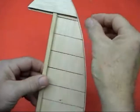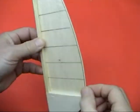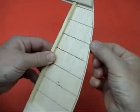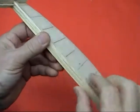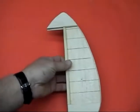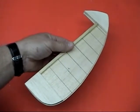Now I want to make out of the same 1/8 inch material, because back here this is only going to be 1/8 of an inch on each side, and I'll just start with having two strips of 1/8 inch. Trace this out on the same piece that I made these out of. A lot of this material is going to get removed, and at this point in time the part is relatively heavy because we haven't removed a lot of the material. But laying it out with a spine, I think this is a nice way to build it.